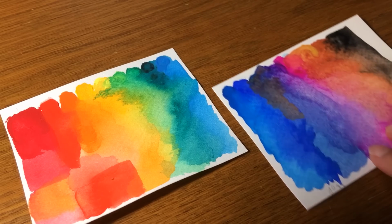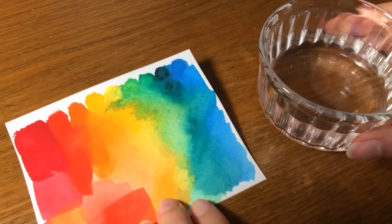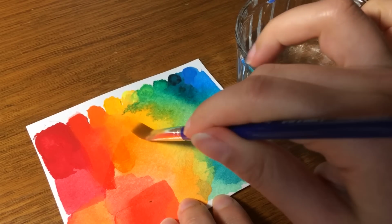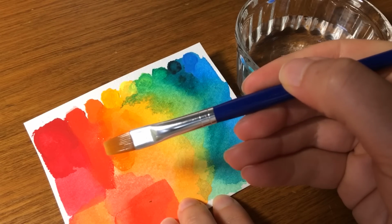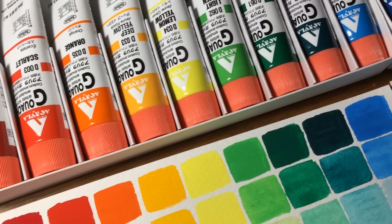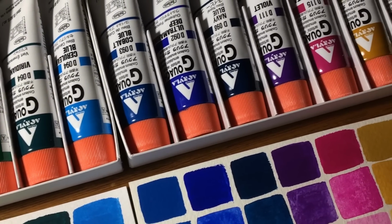I've seen from other videos I watched on YouTube about Acryla Gouache that once this paint dries, you can't lift up the paint underneath anymore. I kinda already expected since it's acrylic based, but I tested myself and as you can see, I couldn't lift up the paint, which makes Acryla Gouache a great medium to work with several layers of paint. But at the same time, you have to be careful with the amount of paint you use on your palette, because you can't reactivate the paint once it's dry.